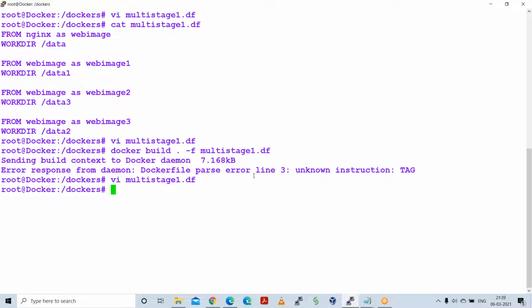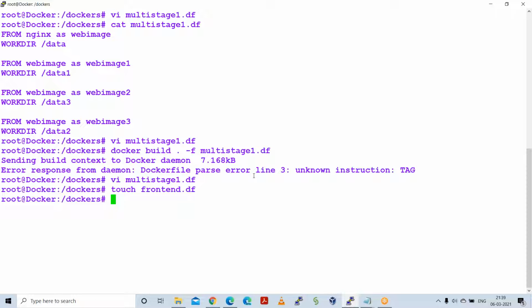Okay, now let's take one proper example to build our front-end image and back-end image. So let me create a front-end image Dockerfile.